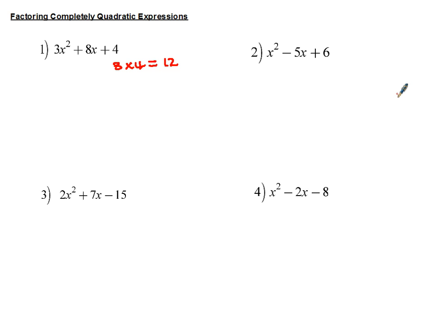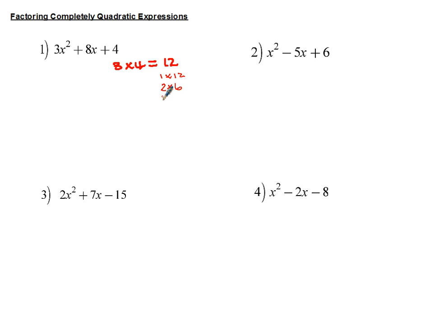Let us test out some numbers. But first of all, you may want to notice that the two numbers must have the same sign, because you want to multiply and get 12 positive, and you want to add and get positive 8. That means the two numbers are going to be positive. So let us try some pairs of numbers. Let us try 1 times 12. Clearly we're not going to add and get 8 there. Let's try the next factor, 2. So 2 times what? 2 times 6 will give us 12, and 2 plus 6 is 8.